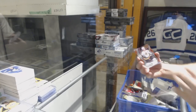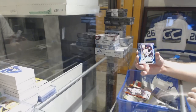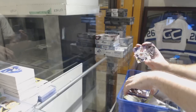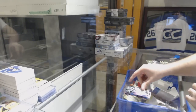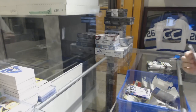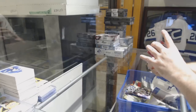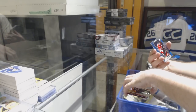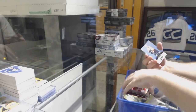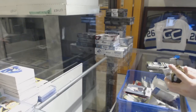We've got a red of Ray Bourque for the Boston Bruins. JT Compher for the Avalanche, Blue Rookie. Exceptional Talent of Jonathan Toews for the Chicago Blackhawks. We've got a Fourth Carlsson red rookie for the Boston Bruins. A Blue Rookie of Colin White for the Sens. Noteworthy Newcomers of Robert Hagg for the Philadelphia Flyers.